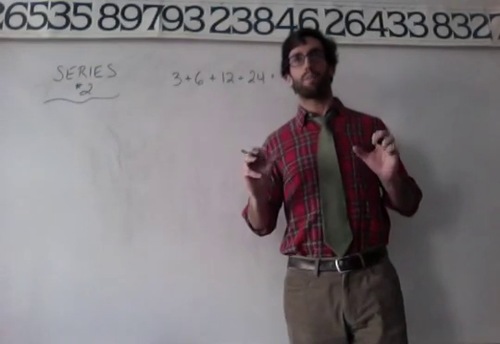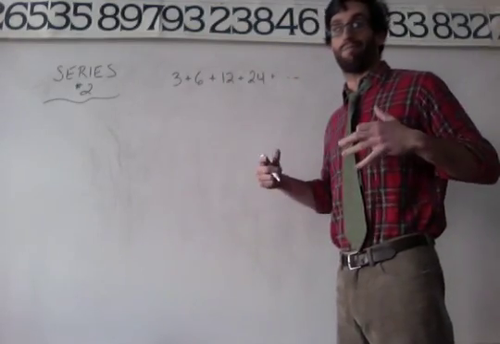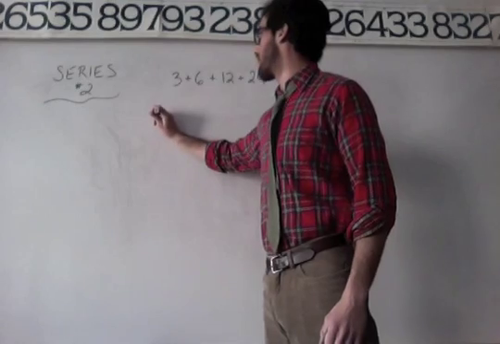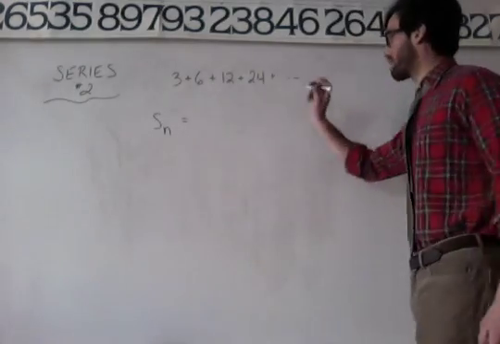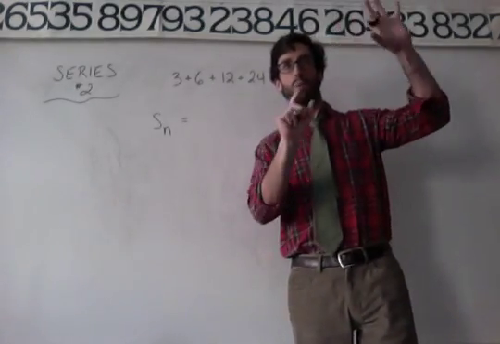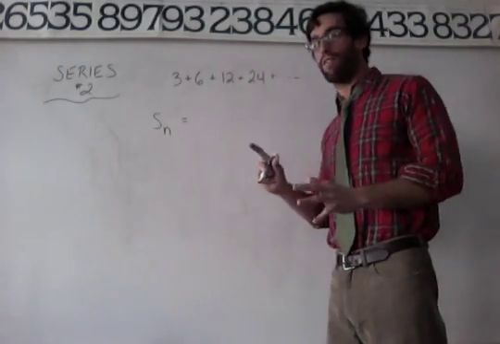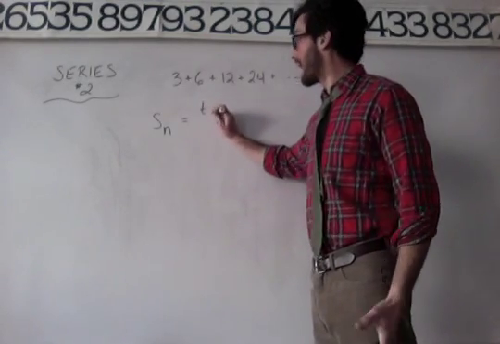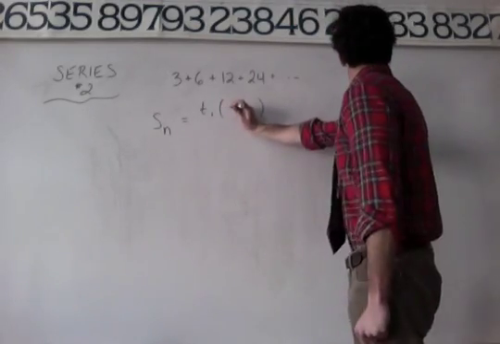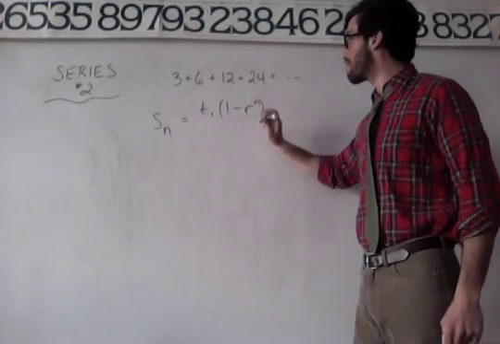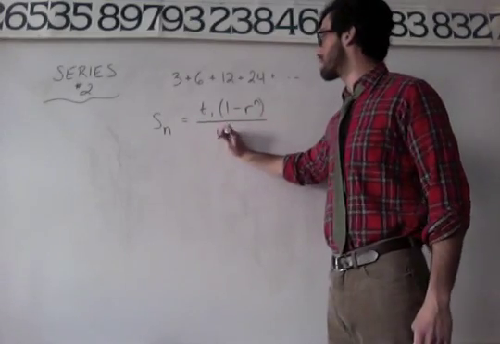It's a pretty complicated derivation of the formula for a geometric partial sum, so I'm just going to tell it to you. For a geometric partial sum, capital S sub n, I have to look at this because it's a little bit tricky where the subscripts go. It's not one of those formulas you easily have access to in your head, because the derivation is a little more complicated. It is dealing with t sub 1 times 1 minus r to the nth power. Now, r is that ratio, the common ratio. In this case, it's 2, all over 1 minus r.